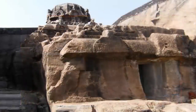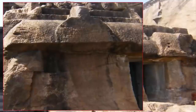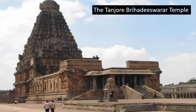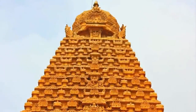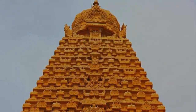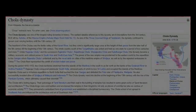same signature tool marks. However, the purpose of today's video is probably one of the most peculiar anomalies in India, and could be perceived by some as one of the most compelling pieces of evidence of advanced ancient machinery having once been responsible for these ancient structures. Known as the Tanjore Brihadeeswarar Temple, which was supposedly constructed by the Cholas. However, the temple possesses a characteristic which was not only out of the capabilities of the Chola dynasty, but to me, is compelling proof of a pre-Diluvian civilization having been responsible for its construction.